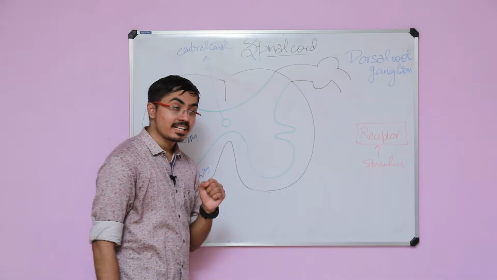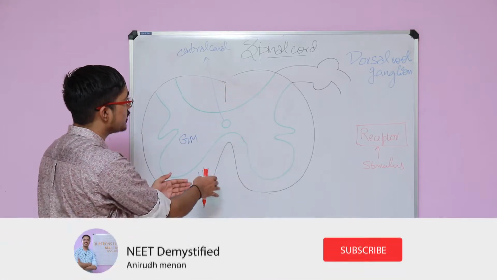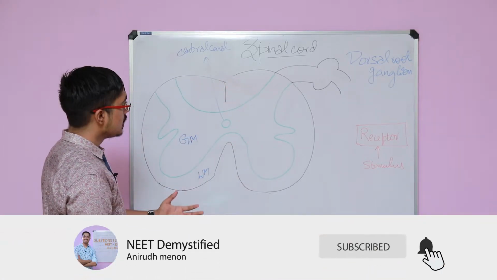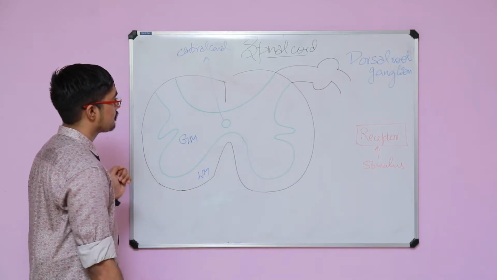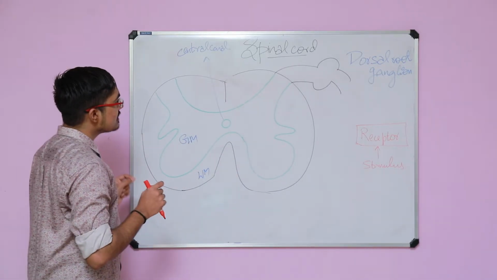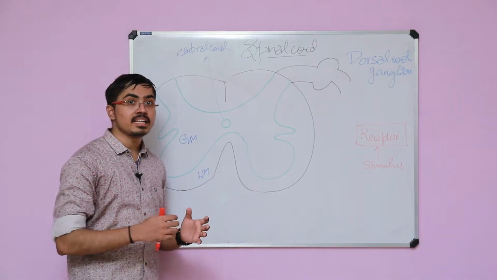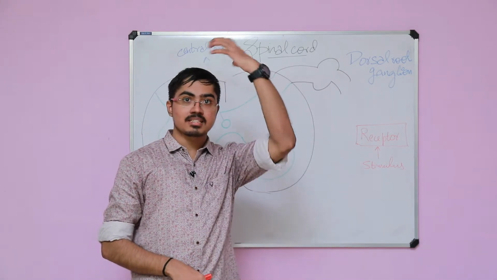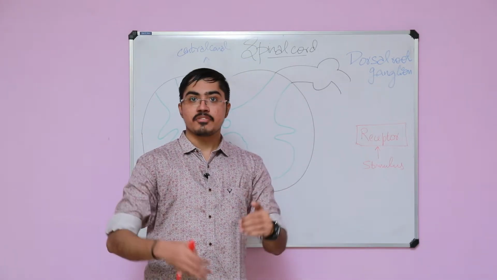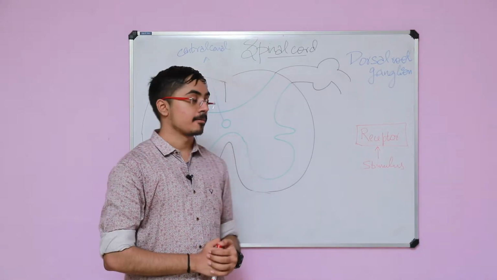Now let us look at the cross section of the spinal cord. So I have made a big diagram, a big representation of the cross section of the spinal cord, and this is how it looks. One of the major differences that you can see in the spinal cord with respect to the brain is that in the brain the grey matter is outside and white matter is inside. If you open the skull, you will see the grey matter of the brain. If you cut it and look more inside, you will see white colored substance, that is white matter.